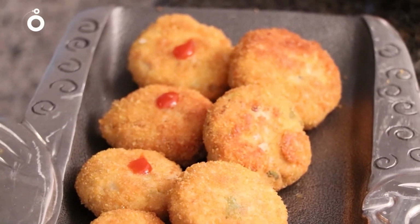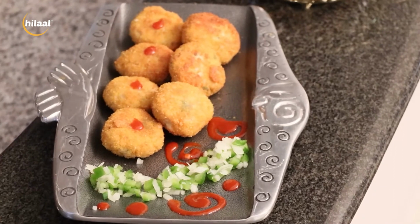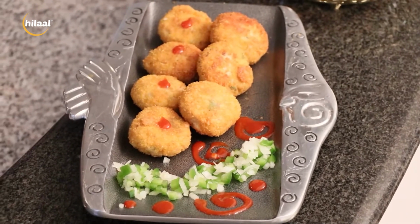So tell us a bit about the final product of this. Okay, now it's actually quite simple. It's a very quick method of making it. Everyone should actually try it. It's simple. You can change the ingredients. You can add some kind of variation to it. It's quick, it's easy, it's simple. Please do try it. I'm sure you'll love it.